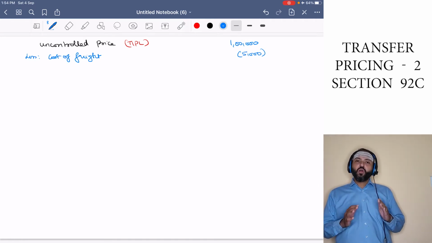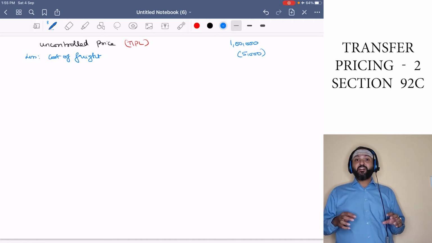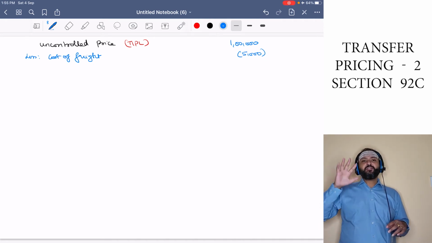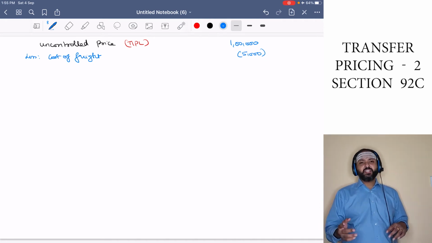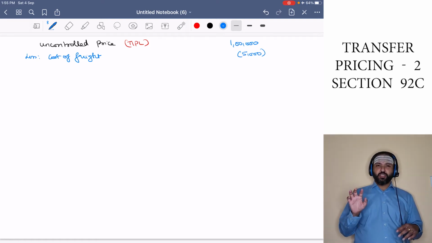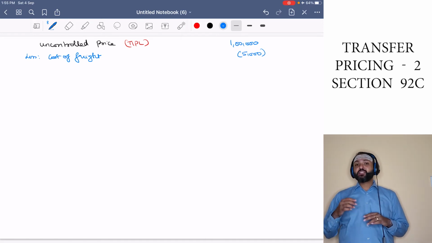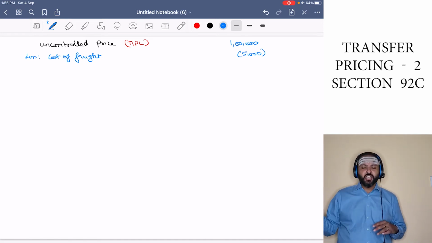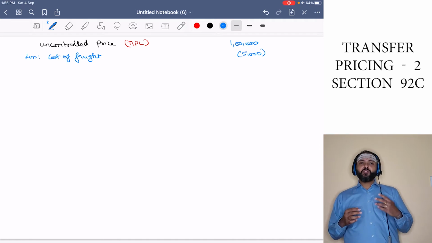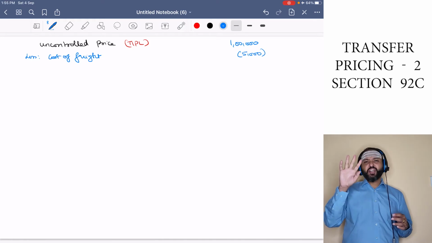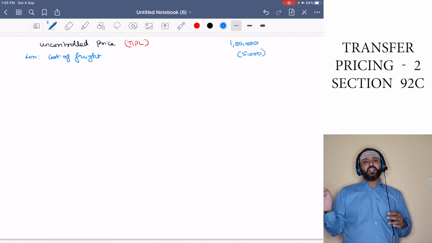So what will we do? 1 lakh is a price that I have charged after including 5,000 worth of freight. Now, when I am going to sell it to a related party, I will not incur this freight. So please remove the freight. That is why I am reducing it. Is it clear? 5,000 worth of freight is charged only to a third party. It is not charged to AIPL. When I arrive at the price required for AIPL, this cost is not required for that price. So please remove that cost. So 5,000 will be removed.